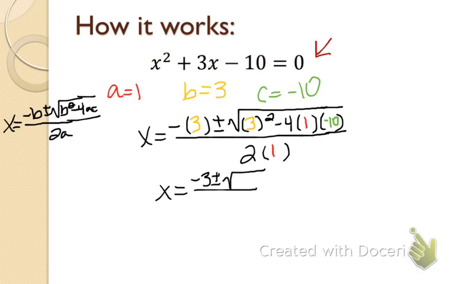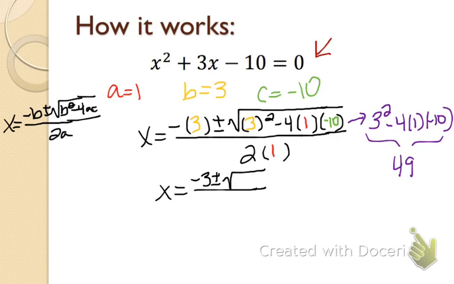So I'm going to fast forward a little bit to the future by looking at our discriminant. Remember, this discriminant tells you how many solutions you're going to end up with: 2 solutions, 1 solution, or no real solution. So it all depends on what the value is. So let's find the value. And the value of the discriminant is 49. So 49 is greater than 0. Therefore, that means that I should end up with 2 solutions.